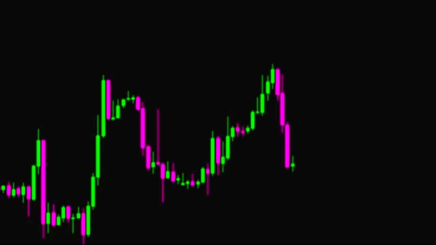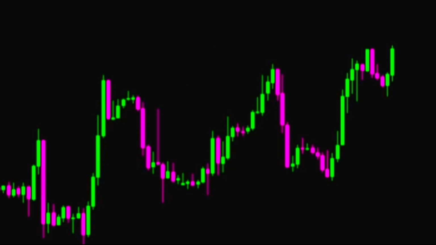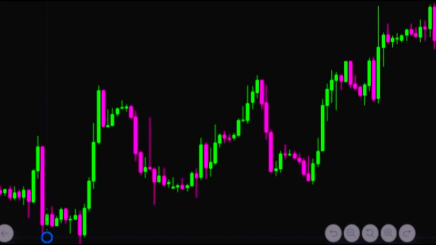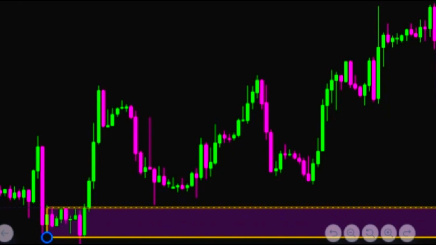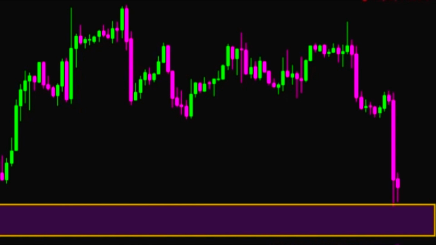Here we have the Canadian dollar-yen chart on the 4-hour time frame. We can see that the market is doing a break of structure to the upside, which is why we can say that the market is going through a bullish phase currently. And then, we see the market making this demand zone as the price made these big bullish imbalance candles. Now let us wait for the market to reach this 4-hour demand zone.